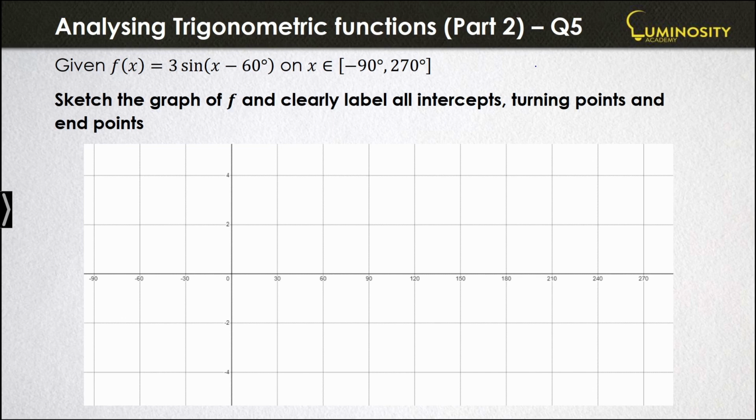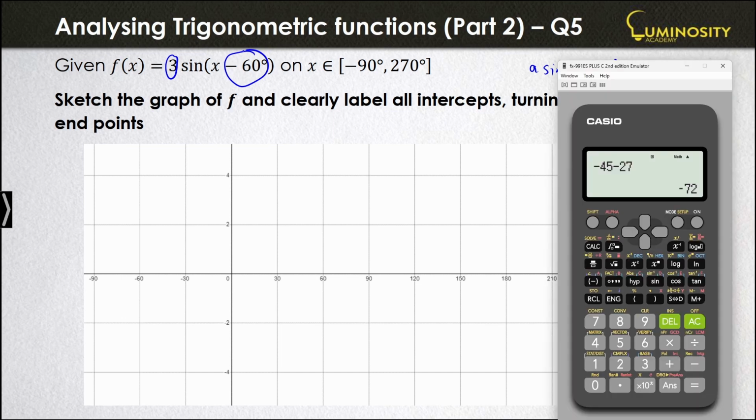Okay, so we have a general function of the form a sine(bx plus p) plus q. The only parameters affecting the parent graph sine x are this a equals 3 and this p value of negative 60 degrees. So what's actually happening? Well, according to BODMAS, we look at brackets first. That negative 60 degrees is telling us that there's a phase shift of the parent graph sine x by 60 degrees to the right. And then the 3 in front of that sine means that we are stretching that graph by a factor of 3 units. Okay, so let's go ahead and plot some points on here.